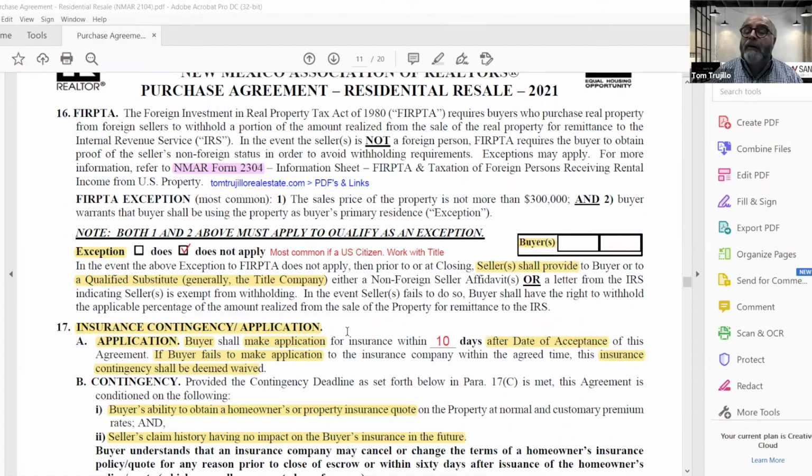And what it came down to, there were people years ago, for the new brokers, who were buying real estate in this country and then turning around and selling it, and they were kind of laundering their money. So this was a way that they finally said, wait a minute, if you are a foreign seller, not a buyer, and you are selling a property for more than $300,000, guess what? We're holding money back at the title company to make sure you're paying your taxes. That's all it is. Or they have a certification that says that they have. Your title company will take care of that 9 times out of 10.